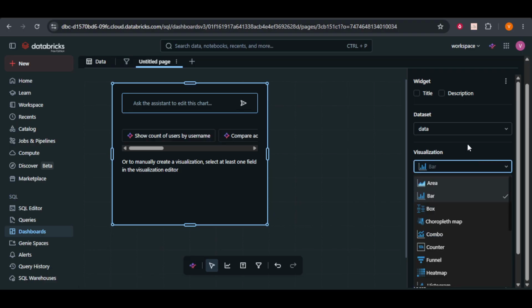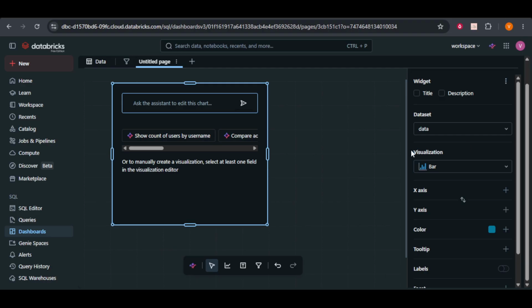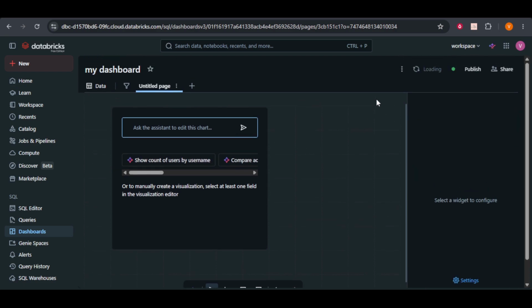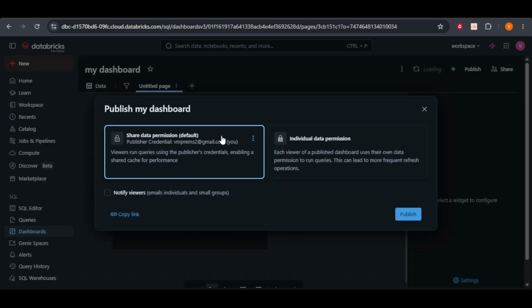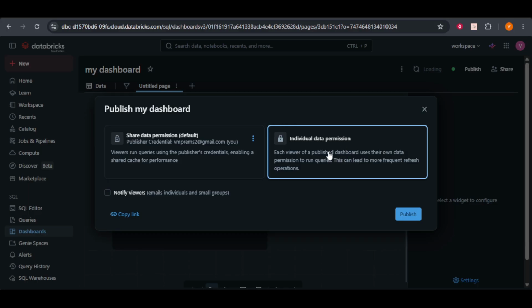Once your dashboard is populated with data and designed to your liking, the final step is to publish it. Publishing your dashboard will make it accessible to others, allowing for collaborative analysis and insights sharing. Look for the Publish button, typically located at the top right of your screen. Clicking this will save your dashboard and prepare it for sharing. Make sure to review your dashboard one last time before publishing, checking for any errors or last-minute tweaks you might want to make. Once you're satisfied, go ahead and publish it.